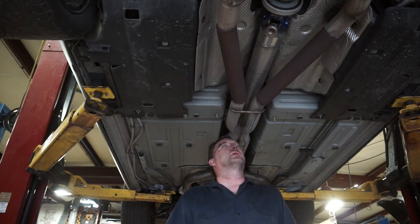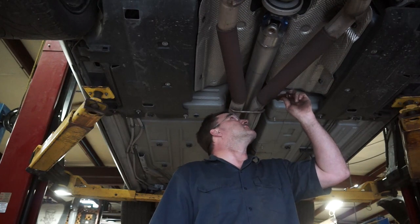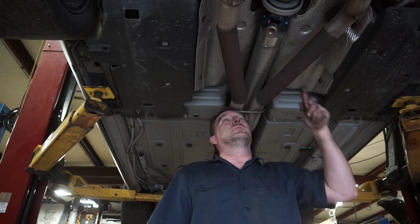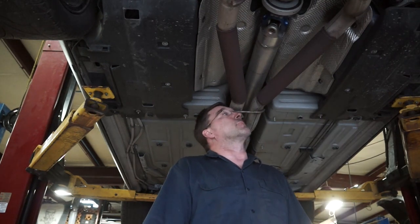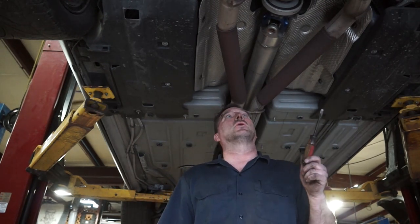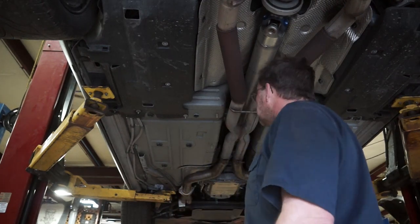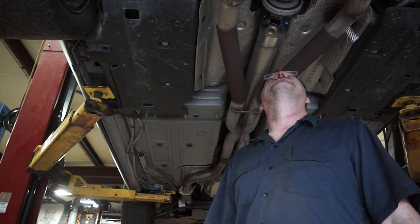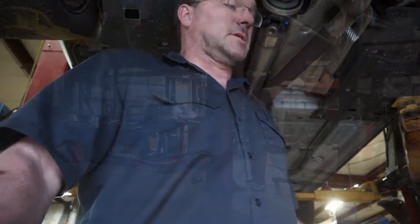Pretty happy with my clearance. If it had the factory resonators in here or the mufflers, more than likely they would need to be modified. But since somebody put straight pipes in this thing a long time ago, we don't need that. Made my life easier. All right, let me clean up and let you hear this thing sing.